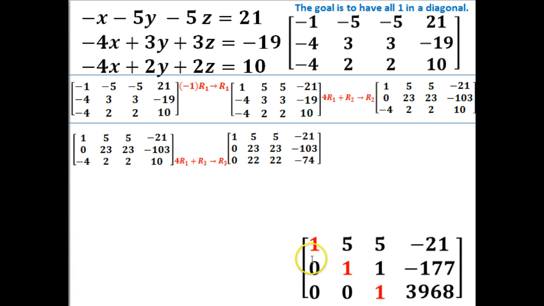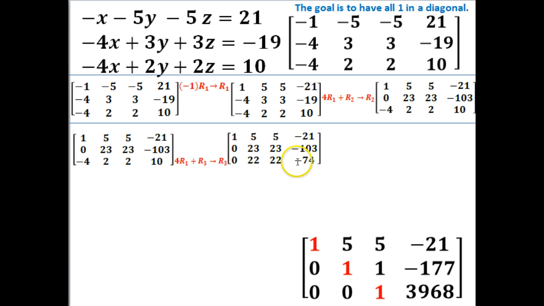Okay, so we're still looking to get, let's see, I've got a 1 here and a 0, 0. Now we're cruising. I need to get this one here to equal a 1, because I'm looking for my 1s in my diagonal. When you've already got both of these at zeros, we pretty much don't deal with the first equation anymore at all. The reason being is if we were to add these two together, then this turns from a 0 into another number because we're going to combine that 1 with it. However, if we combine the second and third equations here, this one already has a 0, so I'm not going to affect what I've already done there.